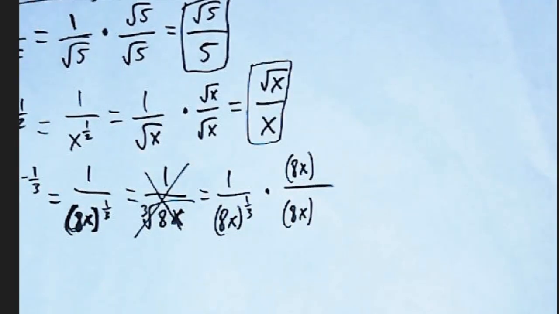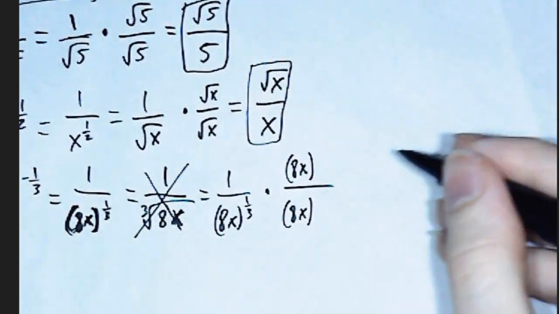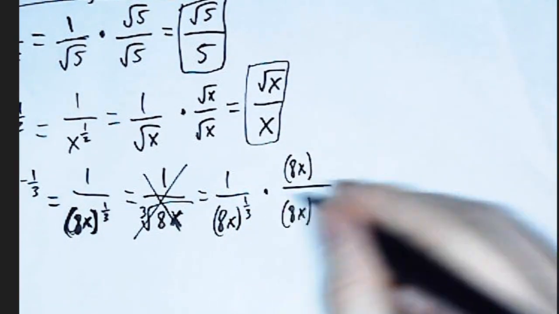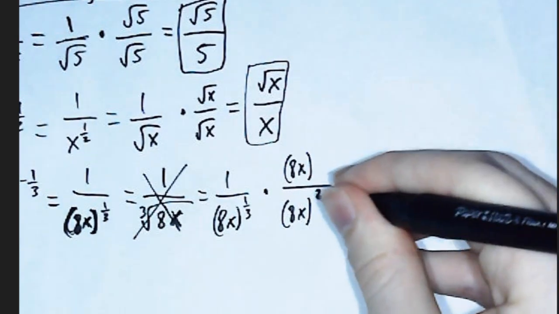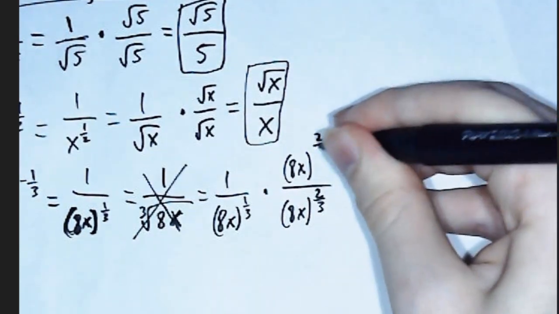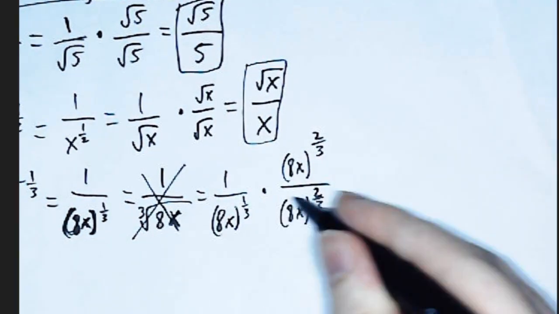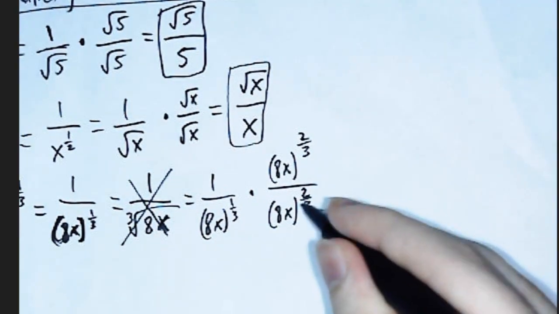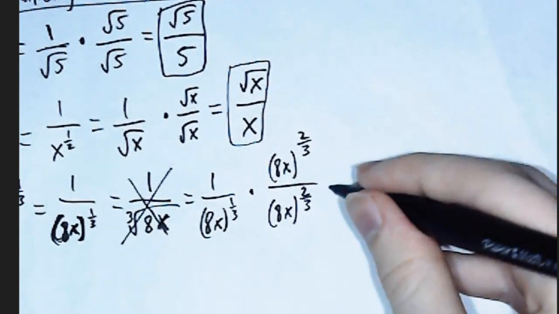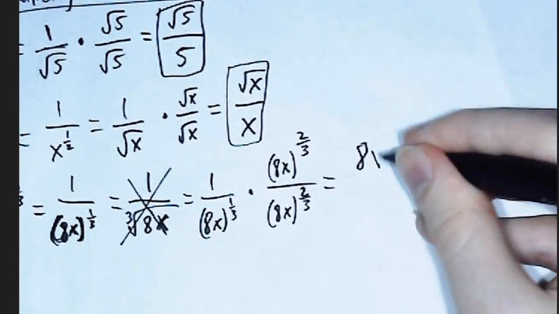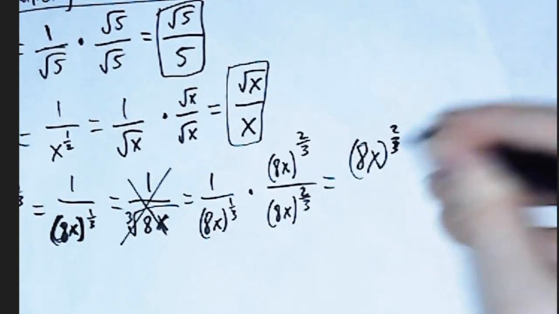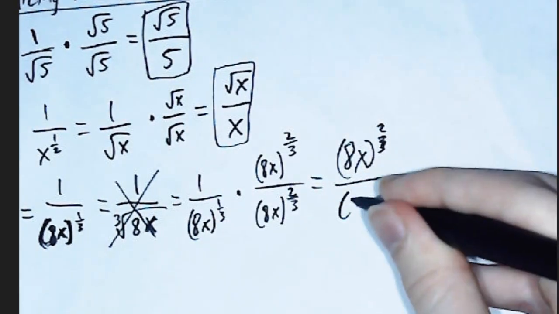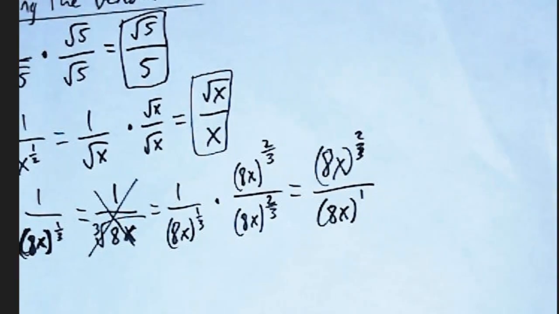And so in order to do that, we need to figure out 1/3 plus what is going to give me 1. Because remember, when we multiply these, we're going to add the exponents together. So this exponent here needs to be 2/3. The reason why this is 2/3 is because 1/3 plus 2/3 gives me 1. We have to figure out what exponent we would have to add in order to make it have a power of 1. So we're going to have 8x to the 2/3 here over 8x to the first.